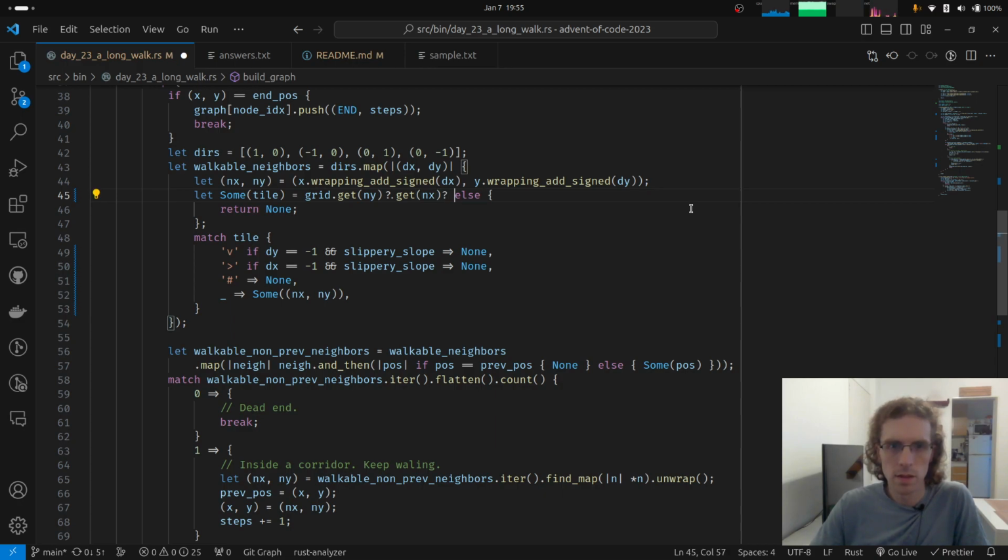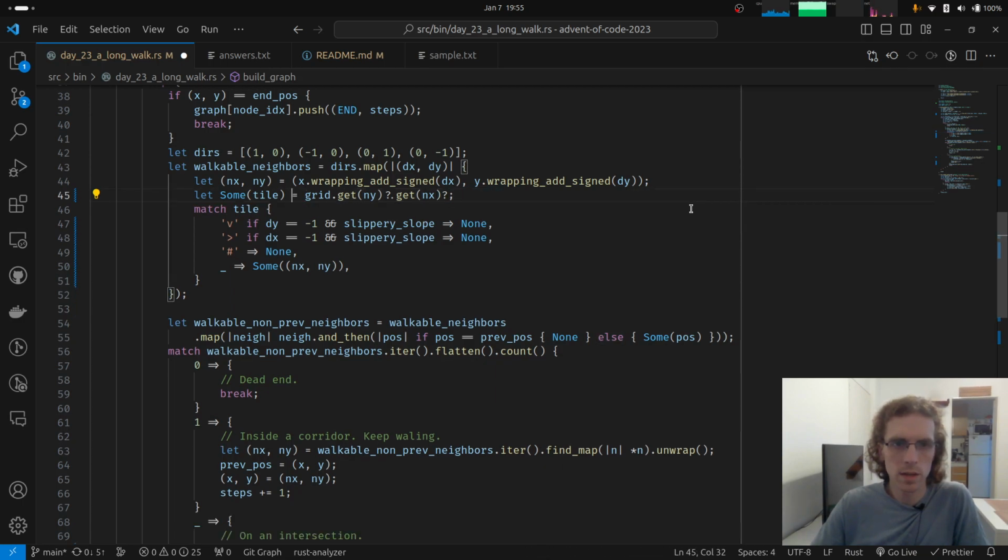Just take out the return, else return none, and say, let the tile be this thing, and we early return. That's also possible. The tile is a character reference, but for some reason it doesn't need to be dereferenced here, so okay.